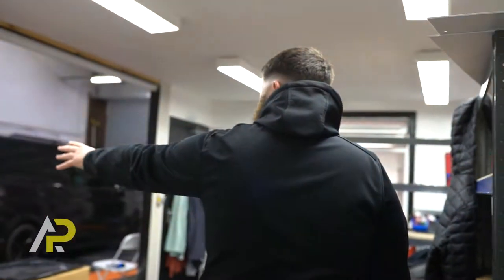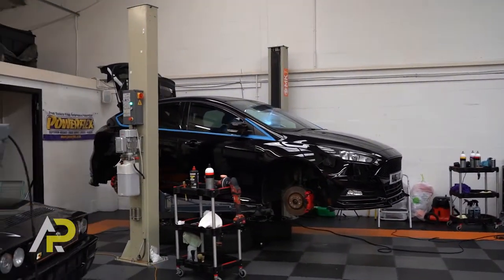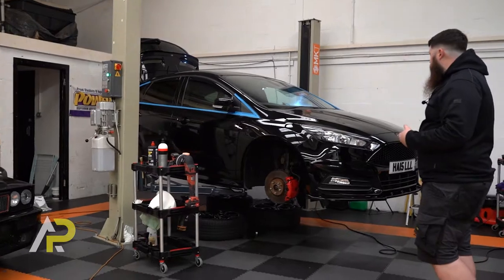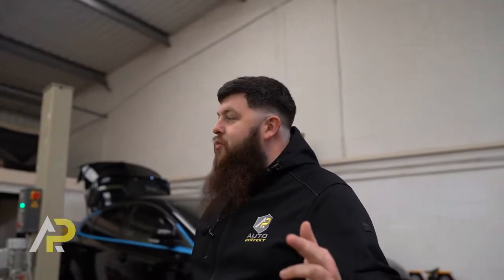So that's it. As you can see, we've got the Focus sitting on the lifter now, just getting all the lower sections detailed, so we'll cut on to some footage of that getting done. And the next thing you'll see is us packing the van and then being at BSB, providing Dylan wakes up in the morning and brings all the camera gear, which I'm sure he will, because I've got him beers and a barbecue, so he 100% will turn up. So let's switch on to the packing, and then we'll see you at BSB.